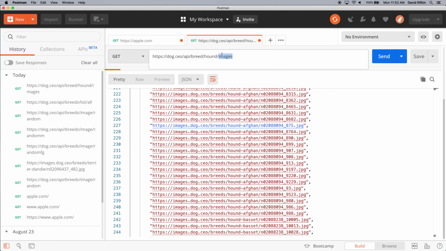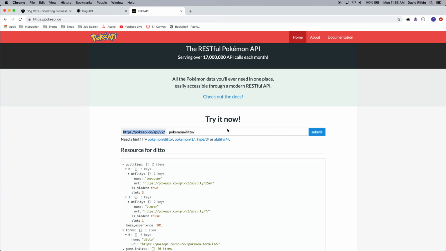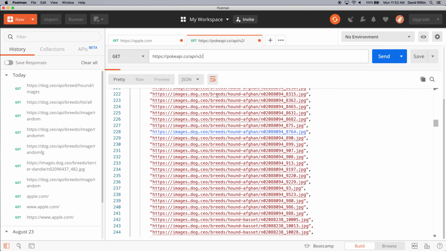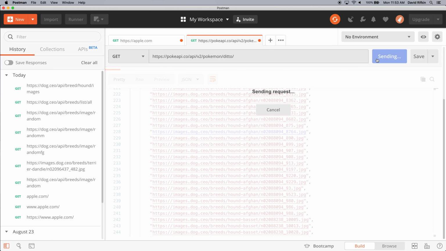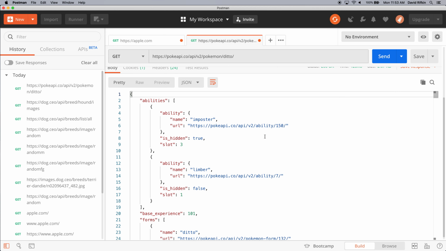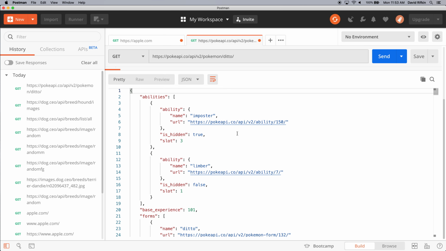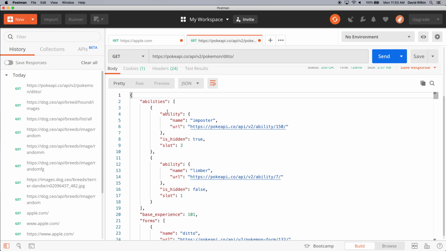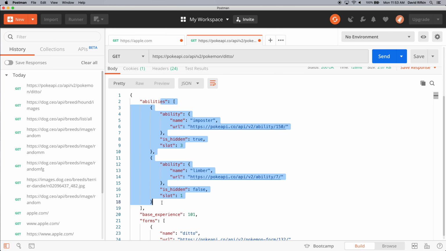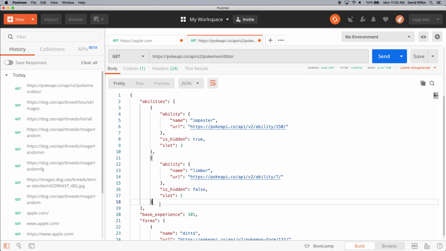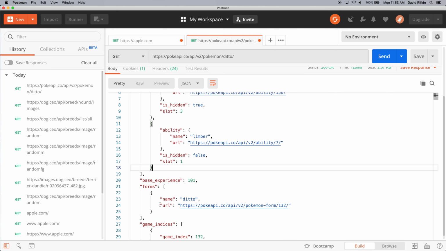If we put it in Postman, we can do this. Whoa. We looked up Ditto. Ditto's got some abilities in an array. It's every ability, like spreads, alternate arts, and everything.